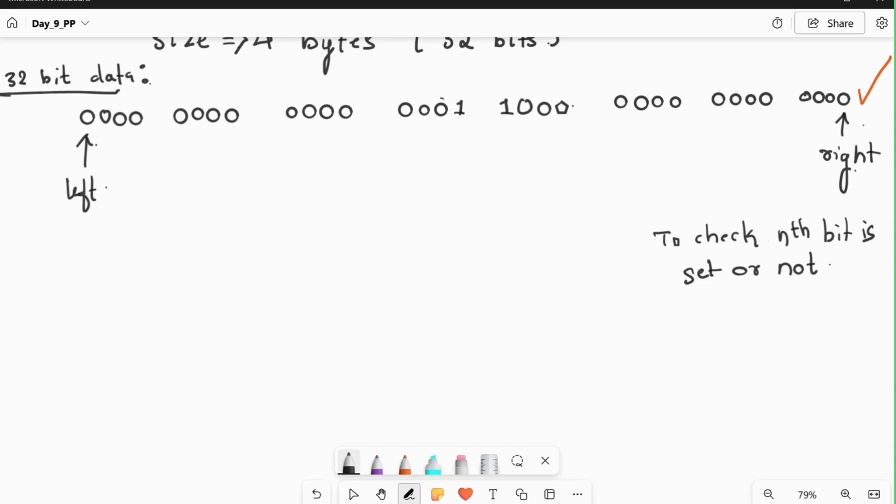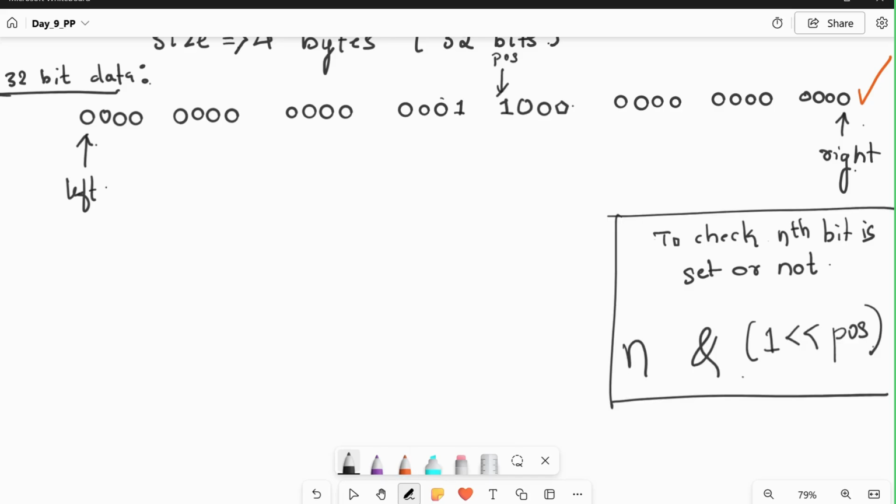Which operator do we use to check whether a particular nth bit is set or not?